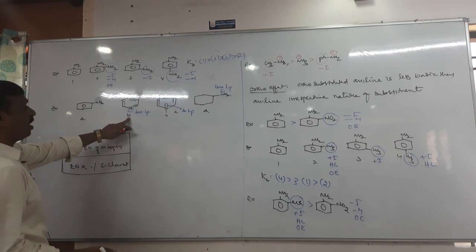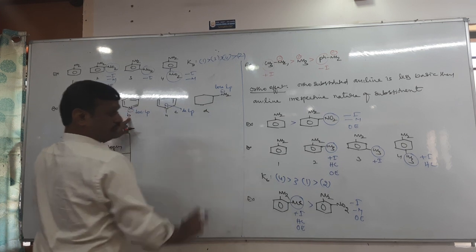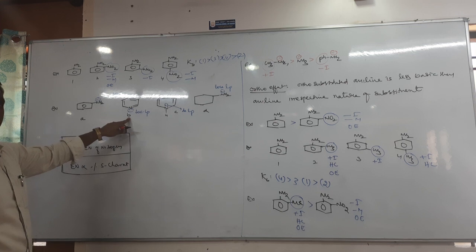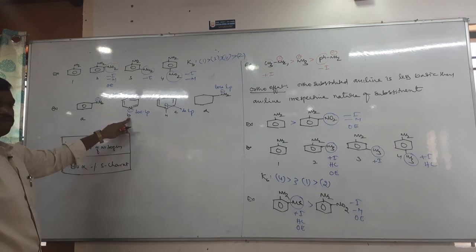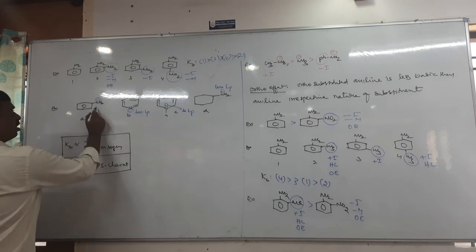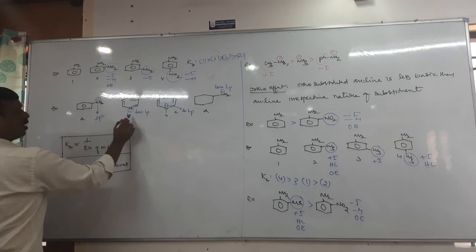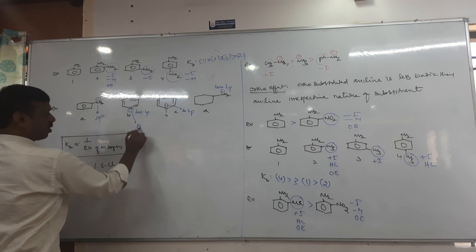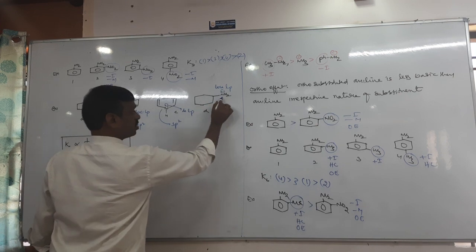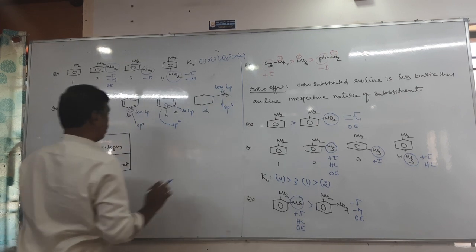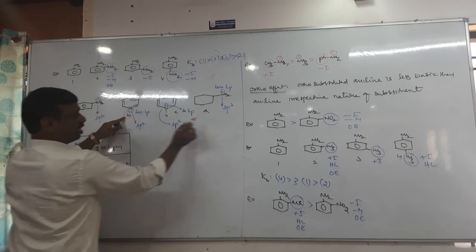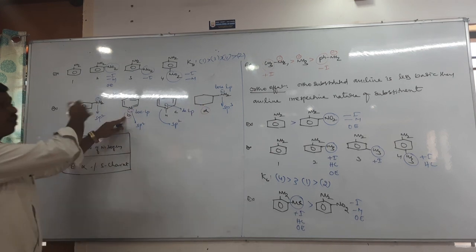Localized, no, B and D. So B and D are more basic compared to A and C. Okay, next, among B and D, what is the hybridization? Now tell me quickly, this is sp2, this is sp2 only, this is sp3. Now we have decided that B and D are more basic compared to the remaining all.